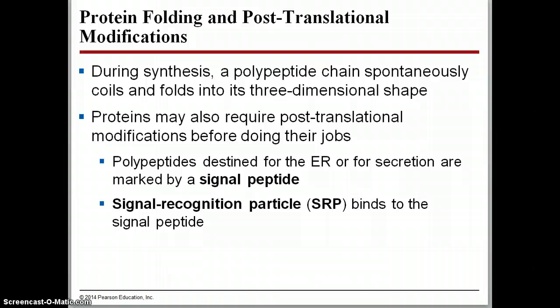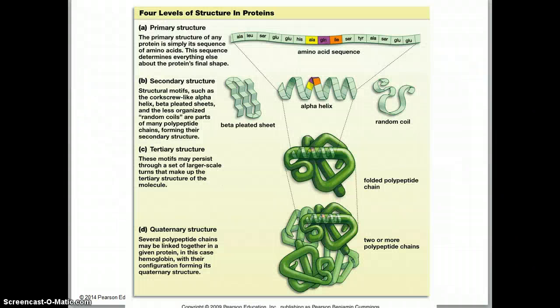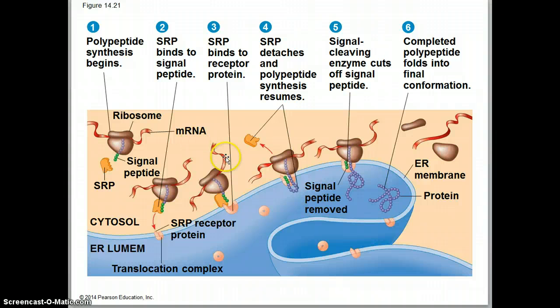Post-translational modifications include possibly attaching a signal peptide and using an SRP to bind to that signal peptide, in order to make sure the protein makes its way to the correct location. So you can see here folding. I'm going to talk about this one first. You can see here the SRP allows the protein to enter into the correct place. So in this example, it's going to enter into the endoplasmic reticulum, so it goes to the right place, and usually these molecules that are here will then be secreted outside of the cell and packaged appropriately.